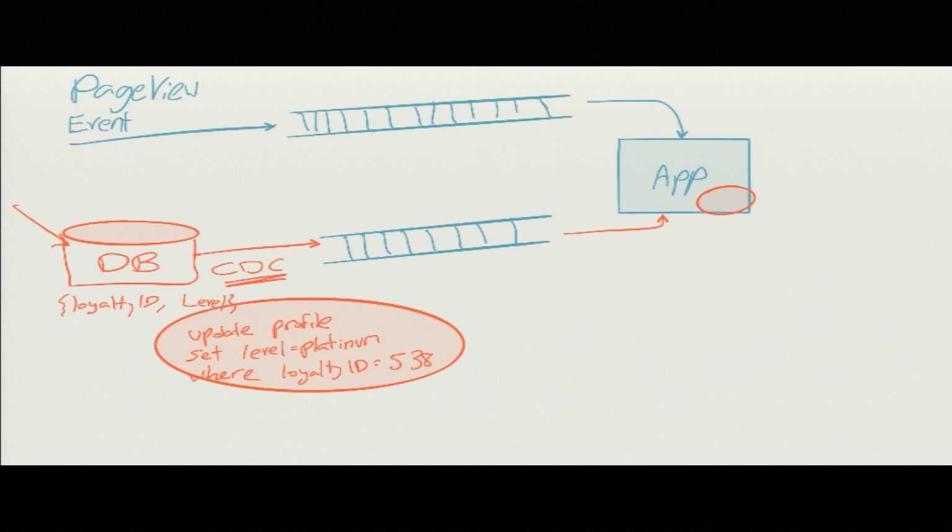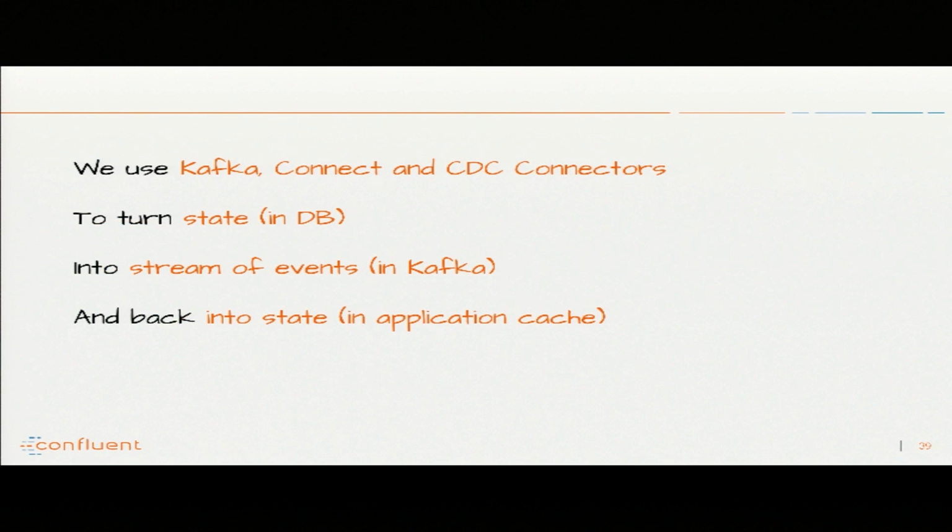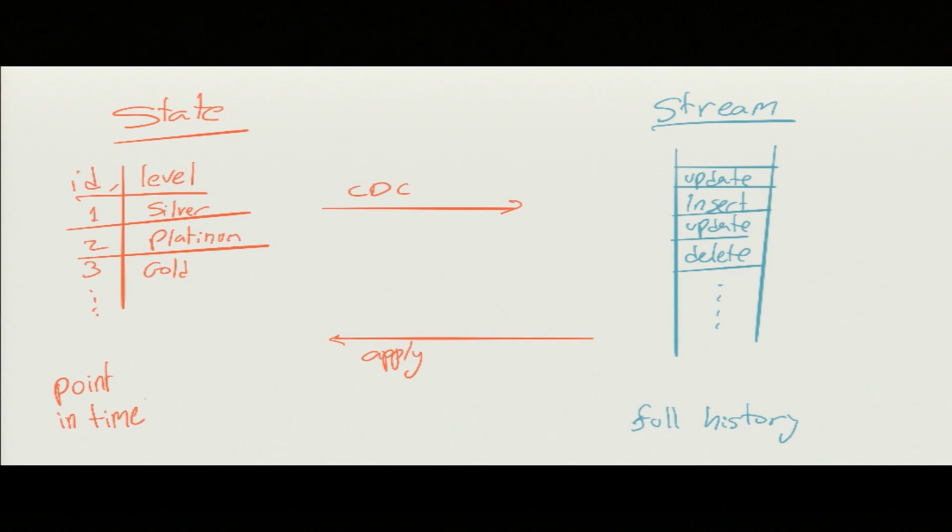So basically you build this kind of system: you get changes out of the database, this update happened, this insert happened, and you put it in your application. So using Connect, you take a state, right? The database holds the state of the world at any particular time. You turn it into a stream of events, updates and inserts, and then you take that stream of events and turn it into another state, this time inside the application. So maybe that's a better way to look at it.